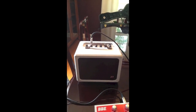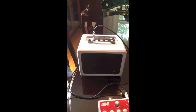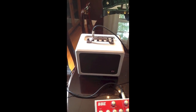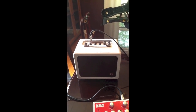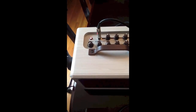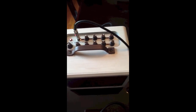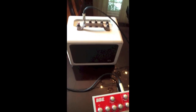It's about a 12-pound amp, about the size of a lunchbox actually, and it's a little heavier than a lunchbox, but size-wise it's pretty close. It's made out of this kind of composite. I don't know if you can see the wood grain there. That's kind of a veneer finish on the amp, but it's a tiny little thing. Like I said, 12 pounds.